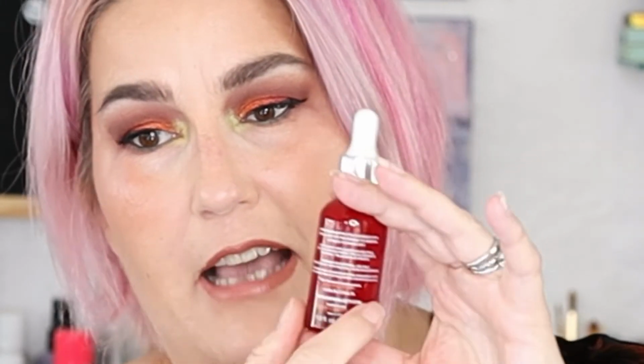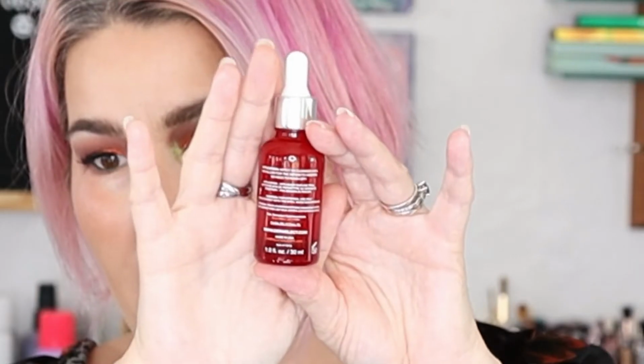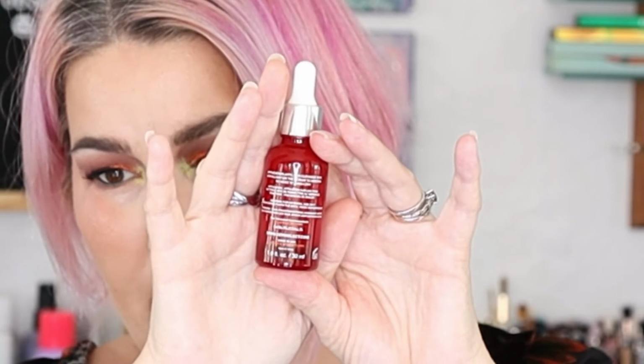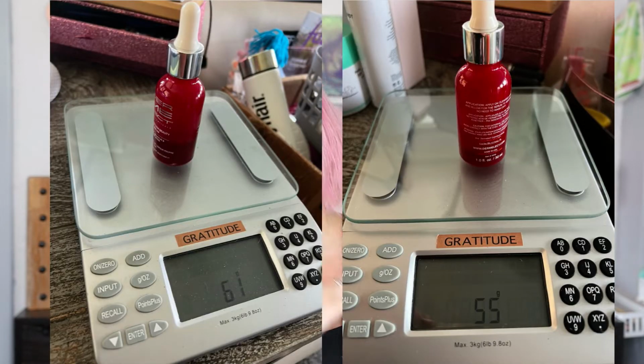The next one I have is this, and this is the Dermalogica Self-Esteem Beauty Sleep Serum. This has got glycolic, salicylic, and L-ascorbic acids. When we first started this, I colored the words orange on the back so that I could see where it was sitting, and that's not exactly 100% accurate because I have to find words in order to color them orange to see where we're exactly sitting, but I think it's pretty close to accurate. This, when we first rolled it in, was 61 grams, and I think that was last update, and today it weighs in at 55 grams, so we're seeing a good 6 grams of usage here.